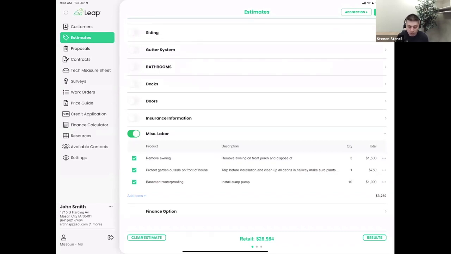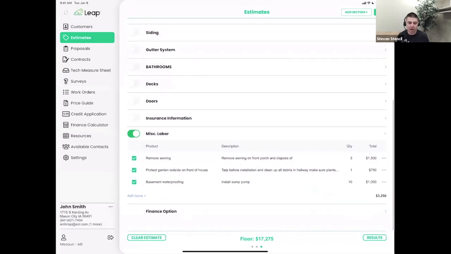So let's say the customer didn't want to do basement waterproofing right away. I could just tap that little checkbox, and it will take it out of the total cost, but it will still save it to the estimate so that I can come to it at a later date. This also works kind of like the custom packages, so that I can mix and match things, toggle things on and off, so that I can get the customer right within the price range that they want to be. If I want to deactivate the entire row or category, I can do that as well. My numbers down at the bottom still work just like normal. So I'm going to go ahead and save this.